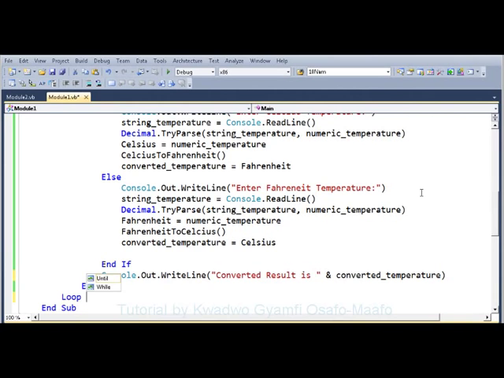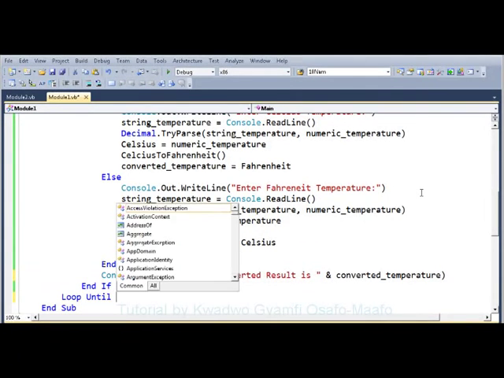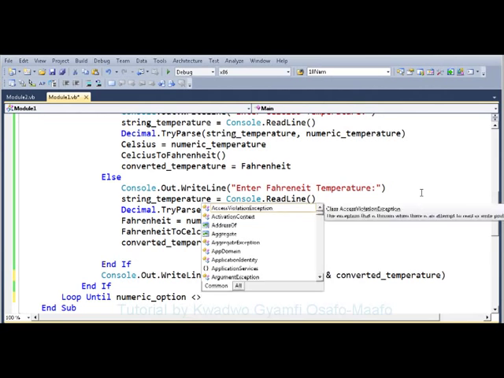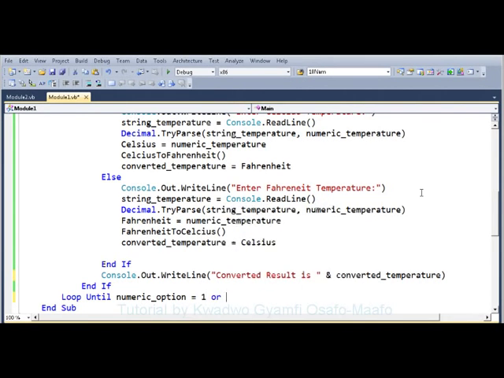Let me use until numeric option is not equal to, well, alright, so you can use not. So not means if my numeric is 1 or numeric is 2, and in the other case, then it should stop.